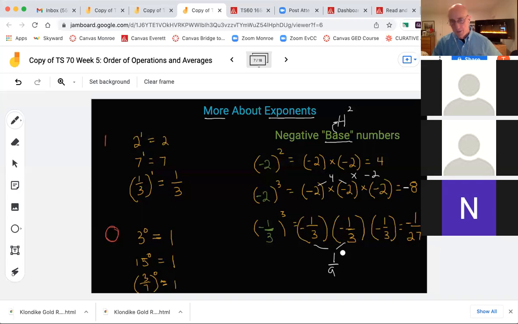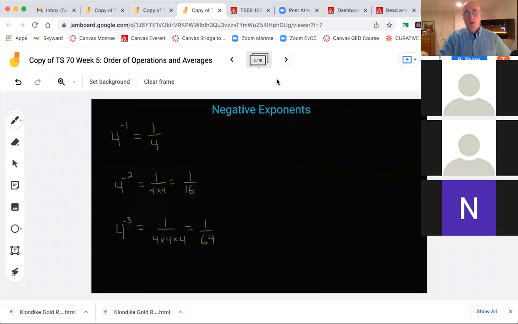These become a positive. Why? Because you have two negatives times, if I write it out by hand here, a negative 1/3. And that's that third negative 1/3 here. If I just draw a little arrow here, 1 times 1 is 1. 9 times 3 is 27. And then the big question I would ask you at this point is, is that answer going to be a positive 1/27 or negative? It's a positive number times a negative number, so it would be a negative 1/27. I hope that kind of reviews some of the ideas of what you do with a negative base.